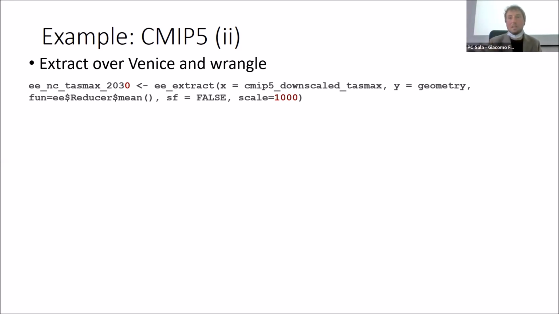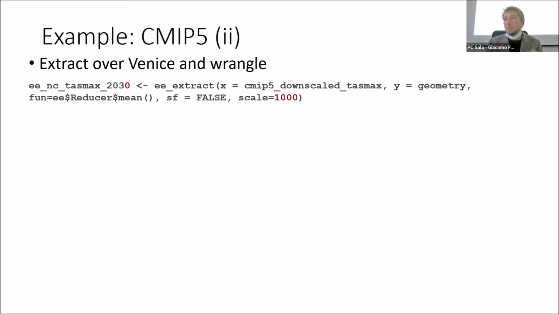So for instance, I was telling you before that the TerraClimate data comes at a resolution of 4 kilometers. So in that case, using 1000, which is 1000 meters, 1 kilometer, is a bit pointless because we're asking Google Earth Engine to process the data at a higher resolution than the native one. So it doesn't make a lot of sense. In that case, it would be smarter to say scale equals 4000, so the native resolution.